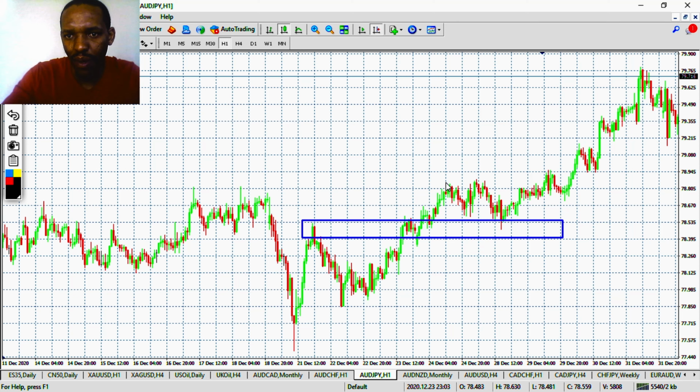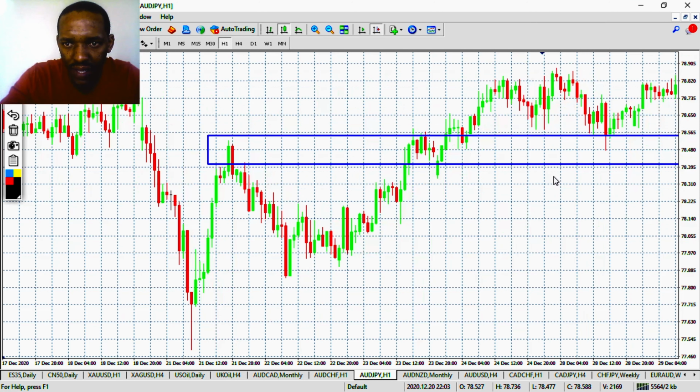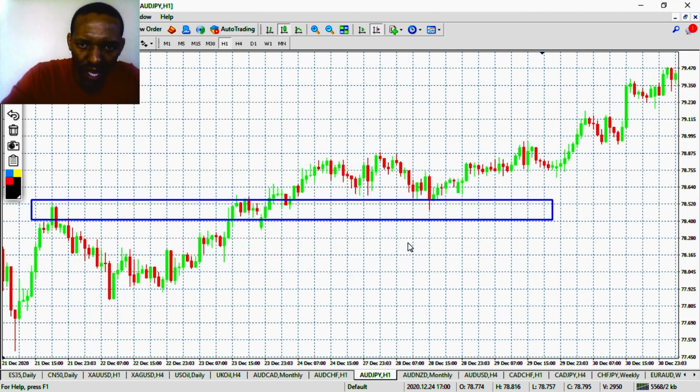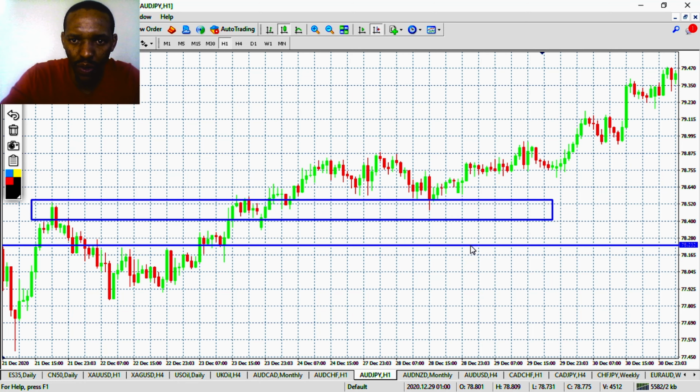It went up, impulse, pulled back down into our area here, and it touched into this area, and right about that area, that's where you would look into entering the markets. That's a bullish harami right there. You would enter the markets right there, and your stop loss would be around these areas right here.